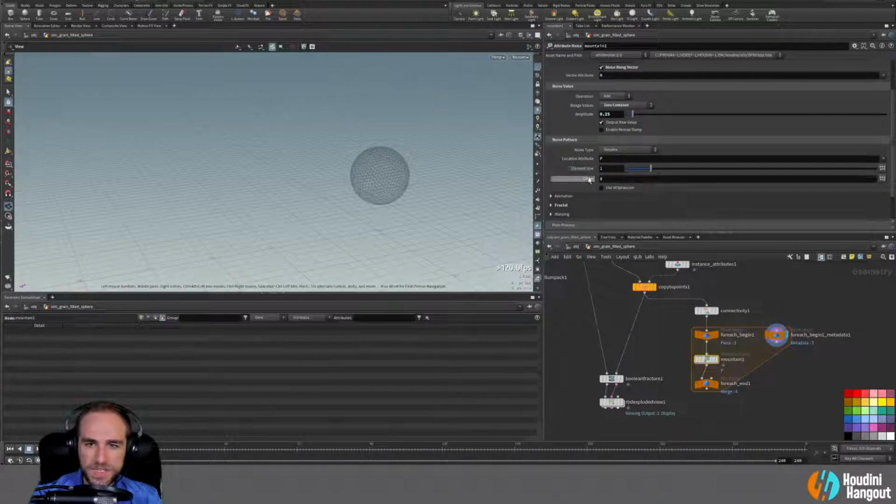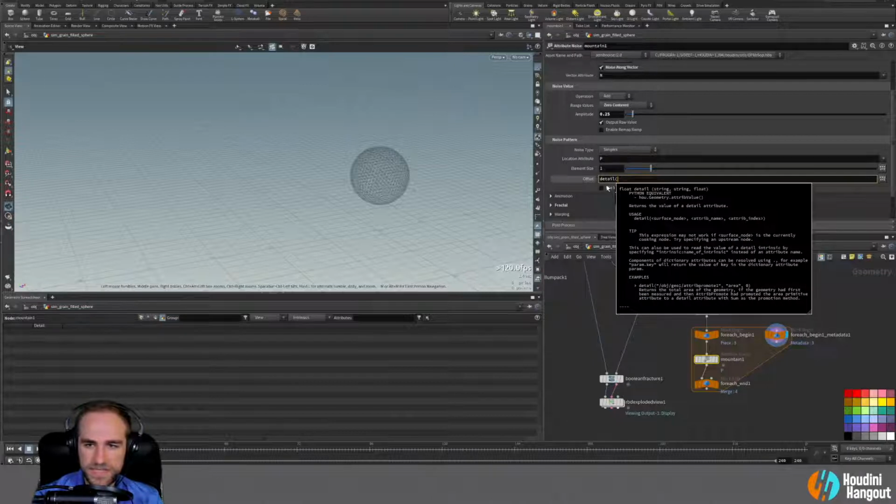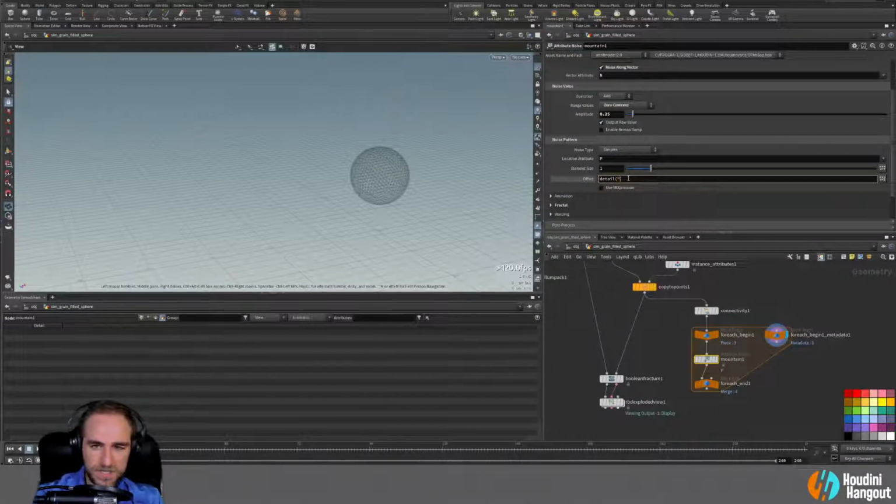So I am going to set this, I'm going to write detail in here, and then parentheses, and this brings up the help card. Basically what we're going to do is point this to a surface node. Right here it says detail, surface node, the attribute name, and then the index. For the surface node, I'm just going to do this in a string. I'm going to do slash, because that's going back up a level to look at all the ones around it.